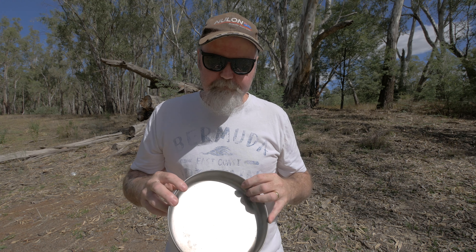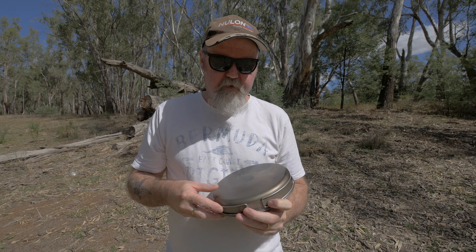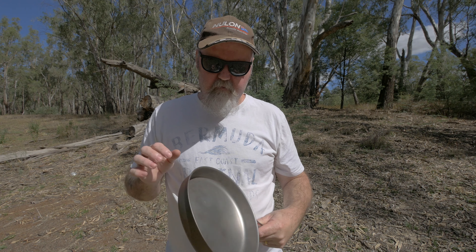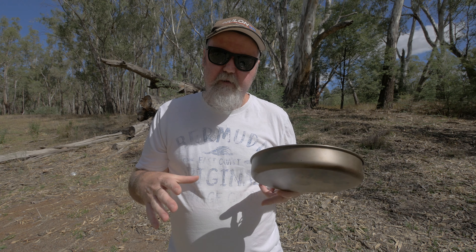Would I recommend this to someone just looking for something lightweight? For myself now, if I was buying again, I'd say no. I'd look at some of the lightweight aluminium offerings instead. This weighs 165 grams with handles, which is very light, but there are other options. I've seen Cedar Summit make their Alpha series aluminium pans — they're quite often nonstick as well — and they'll be under 250 grams for the same size, though they're a bit more expensive. They'd make a better product because the aluminium is a lot thicker, giving you a better cooking experience.